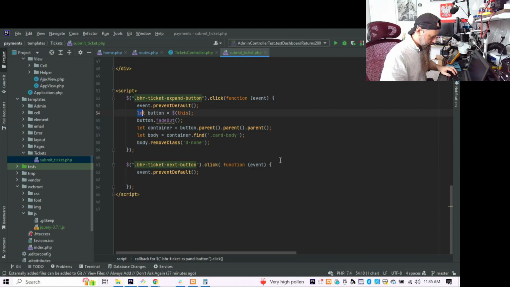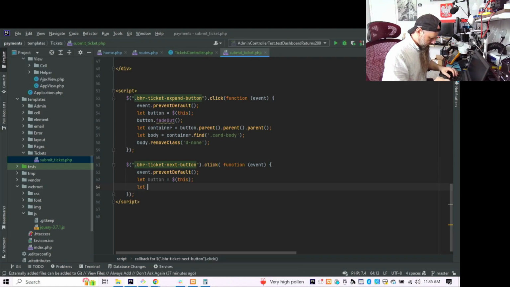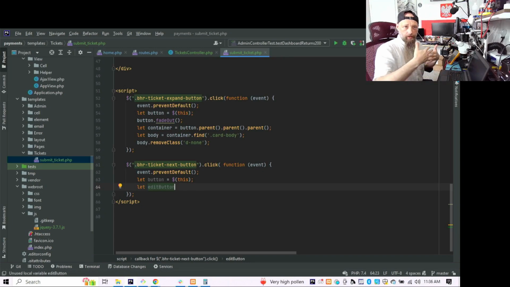So this will be the same because it's also the button, right? And now we want to do let edit button. So once the user fills it in, we want to allow the users to correct it.